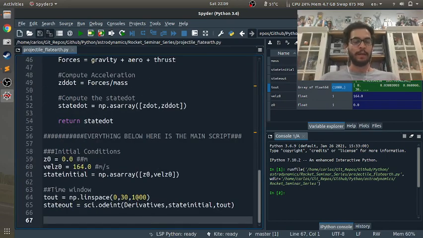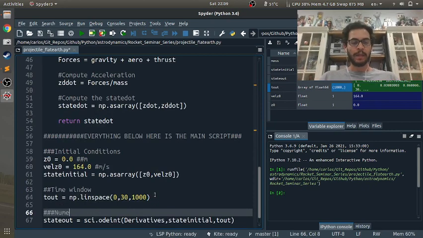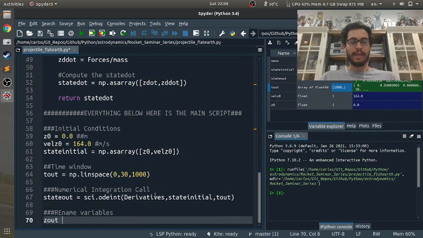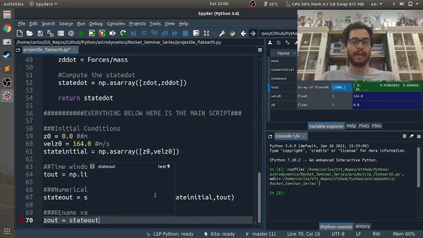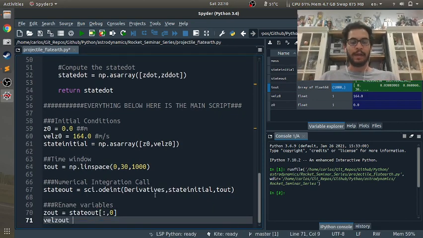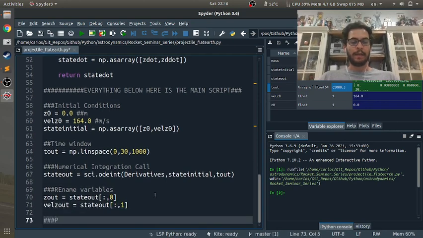Okay, so there's our time window. This is our numerical integration call, and then we're going to rename some variables. So I'm going to say that z out, basically the output of the numerical integration scheme, is state out all comma 0, and then vel z out is state out all comma 1, and then I'm going to plot.